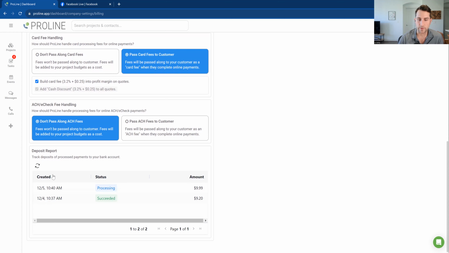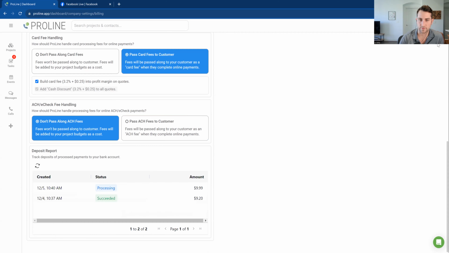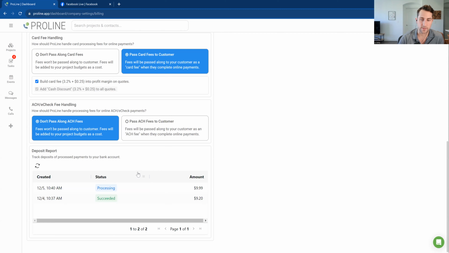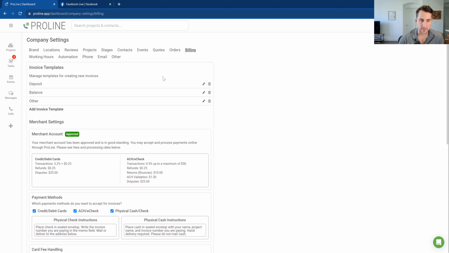And then lastly, here we have your deposits. So this is a list of the money that you can expect to receive in your bank account. And if you click on these, it actually has a breakdown of, and this one is the demo account, it's just very empty. Oh, it did pull something up there. So we'll have a more detailed breakdown of where that money is being deposited. It should show your business bank account here, the date, ID, and so you have a lot of details here on when you can expect that money to come through. All right. So that is the merchant settings.